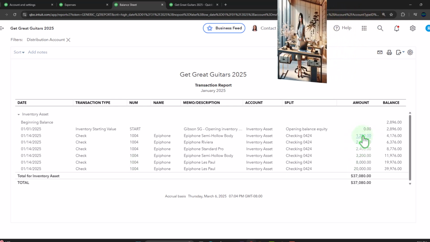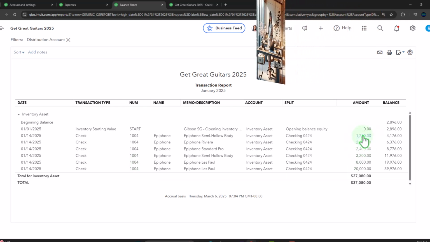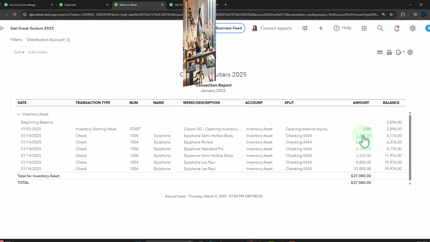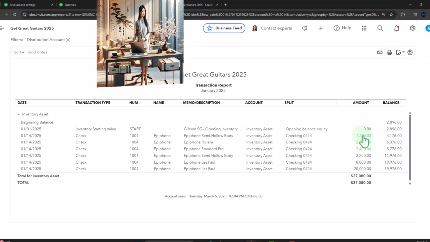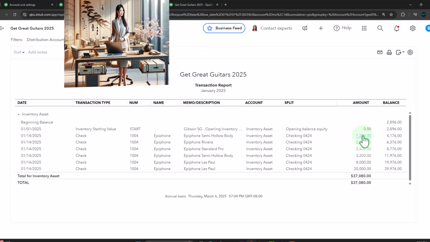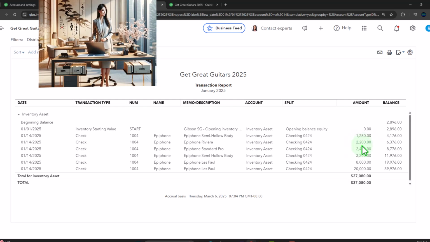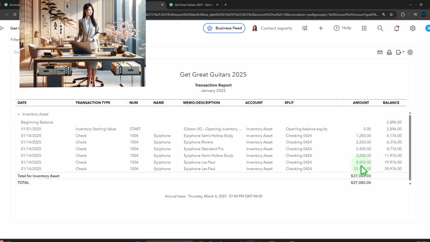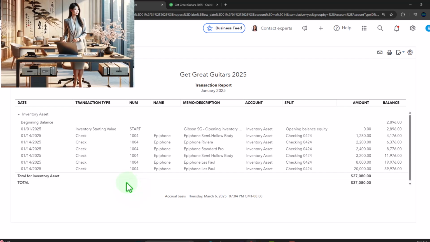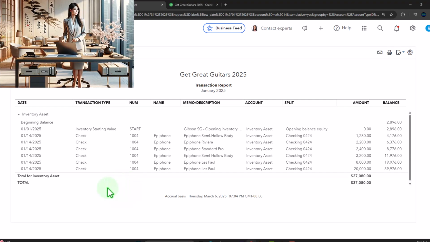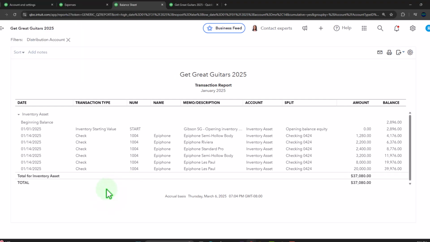I think it does that in part because it's part of the tracking of the inventory, because the inventory is going to be, I believe, on a first in, first out for the online system. So it needs to track kind of the layers of the inventory purchases. So it breaks out each of these in a different line item. They need to be combined on the checking account, because on the checking account, we're going to have the one check that we're going to have to reconcile to the bank account.